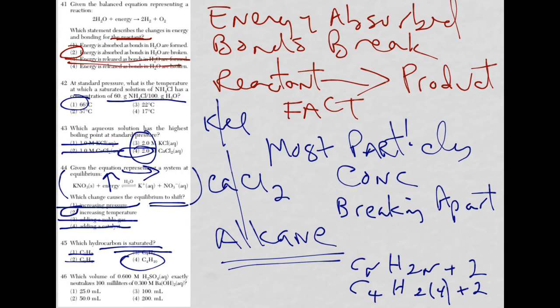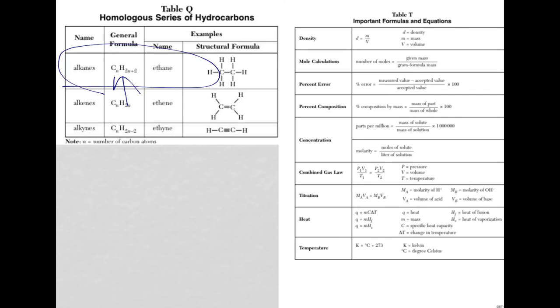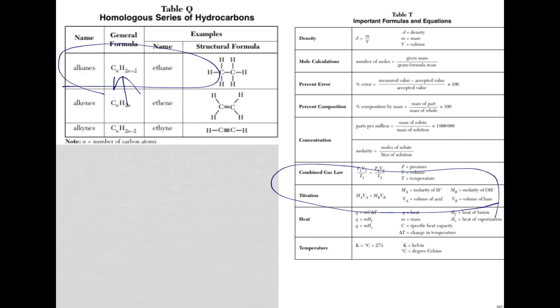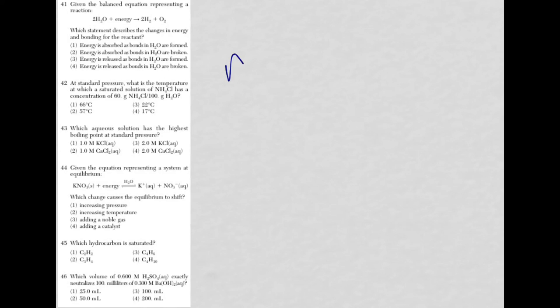Okay, one more question in this set. 46, which volume of 0.6 molar H2SO4 exactly neutralizes 100 mls of 0.3 Ba(OH)2? Well, we're dealing here with neutralization, and we're dealing with a calculation. This is acid base, H2SO4, hopefully you can recognize as an acid, and Ba(OH)2 is a base. They neutralize one another, so you need the neutralization equation. Let me go ahead and erase everything here, and let's find the equation. The equation would be on reference table T. Actually, it's the titration equation. It's the same thing. I call it neutralization, but that's what happens. Titration is where you're going to end up with equal moles of an acid and a base. So molarity of my acid, volume of my acid, molarity of my base, volume of my base.